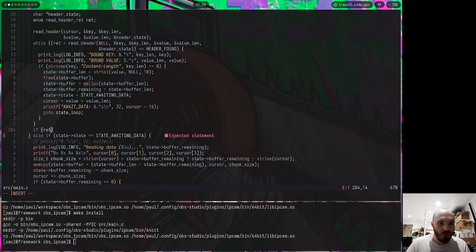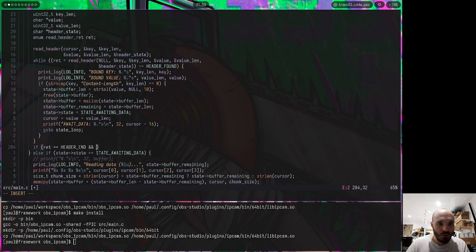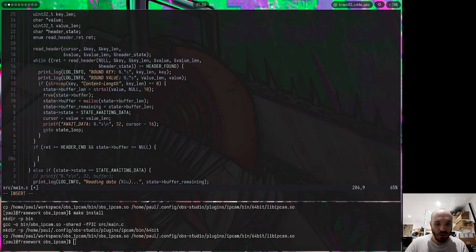So here, if the return is header end, if it's header found, you do this, otherwise you get out. And if it's header end and state buffer is null, then this is where I want to do a break, right?